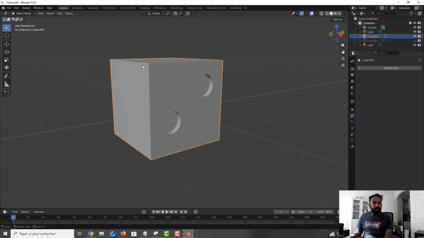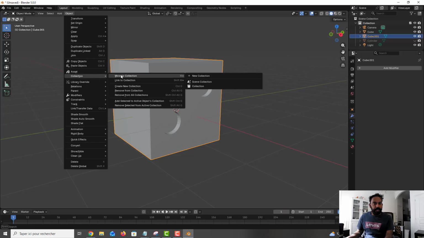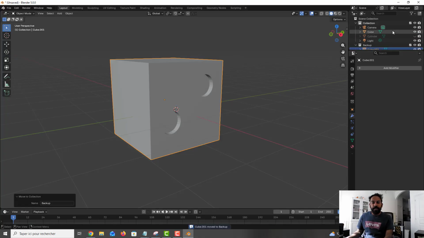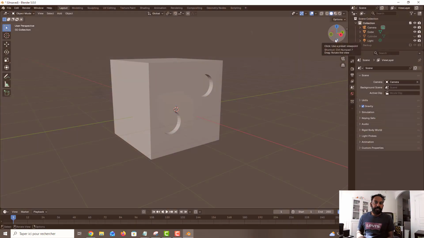So I take the copy, and after I can move that to a new collection, and I will call it backup, for example, create. And now if I do other operations, I can recover my original object from the backup. You must always do this method to be sure that you can retrieve your object after.